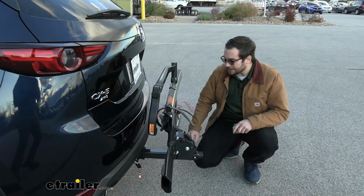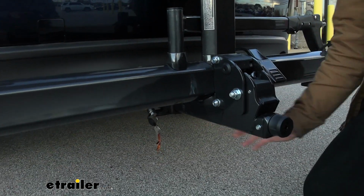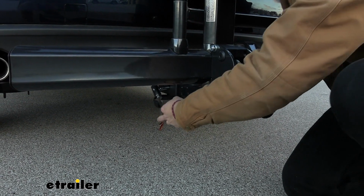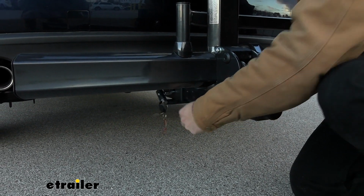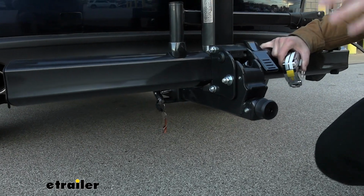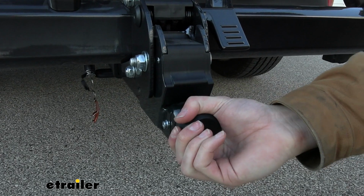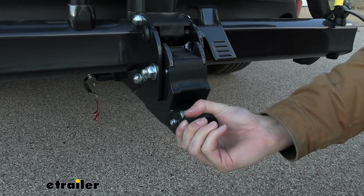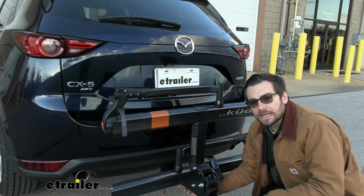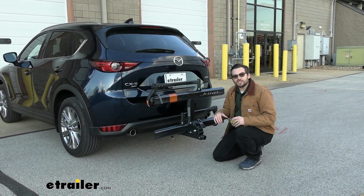Moving our way down, though, we can see we do have a 2-inch shank here today, allowing us to utilize our 2-inch hitch receiver. On the inside of that, you're just going to have a little alignment pin with a locking core on it, which will be key to your locking core on your platform to hold into your cable lock, which is great. Now, where the real work is being done is in this little guy right here. This knob is our anti-rattle device. All we have to do is tighten that up, make sure it's nice and aligned, and what it's doing is we have a cam on the inside of our shank, and it's pushing up against our receiver, pinning it in line, and taking all that shake and play out.